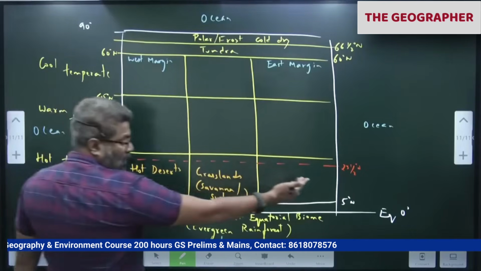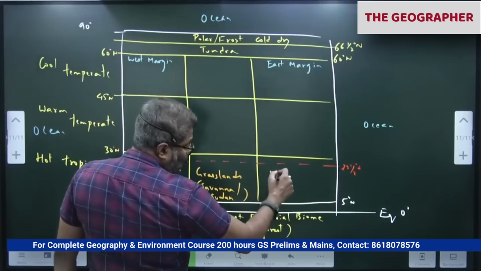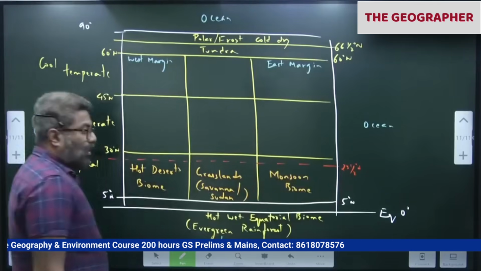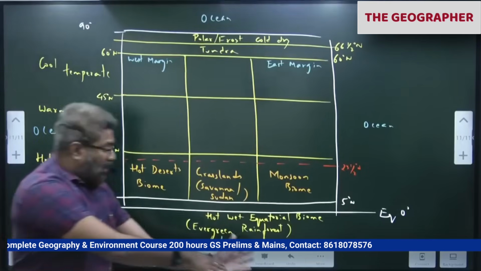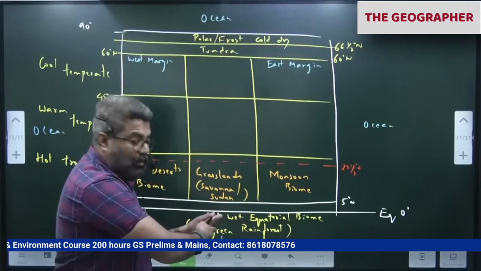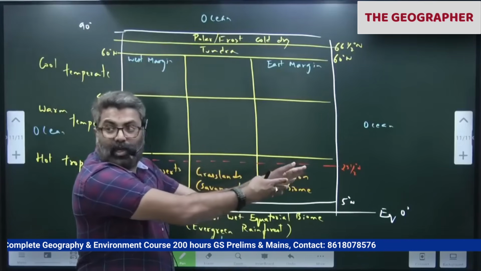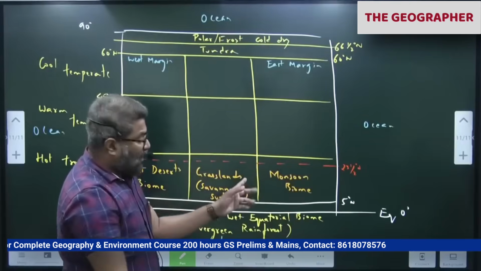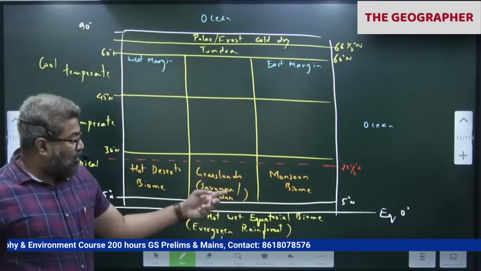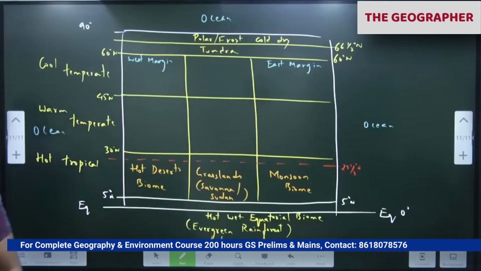Further this side, we get the monsoon biome. These are called the monsoon biome. During the monsoon, the southeast winds cross the equator and become southwest, bringing moisture to the eastern parts of the continents mostly. As a result, the monsoon biome. Pass me the atlas one second, I'll show you the map.